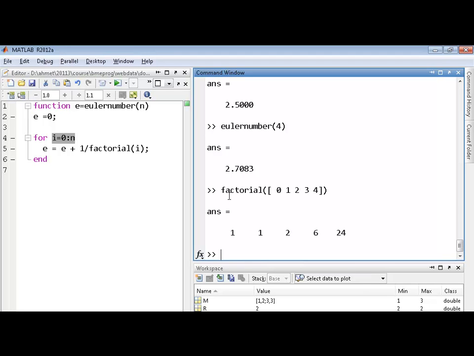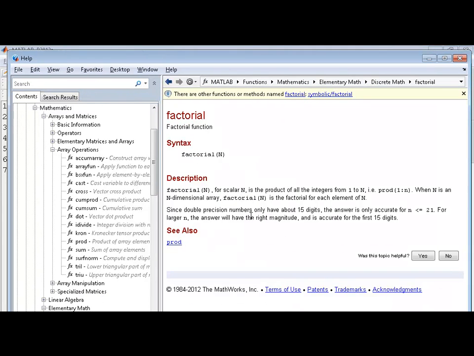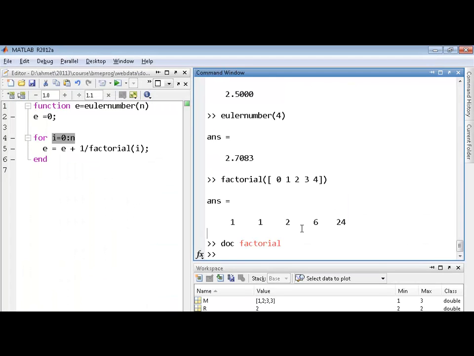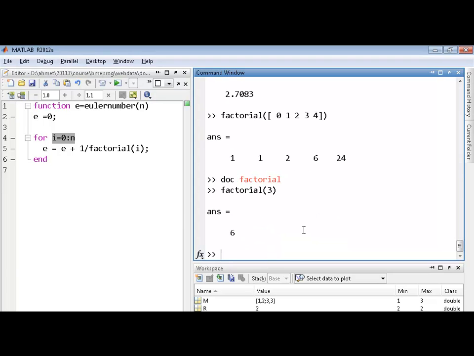And you can see that by looking at the documentation for factorial. Okay. So for scalar n, and then n-dimensional array of each element of n. All right. So factorial 3 gives you 6. Factorial 3 and 4 gives you the factorial of 3 and factorial of 4.